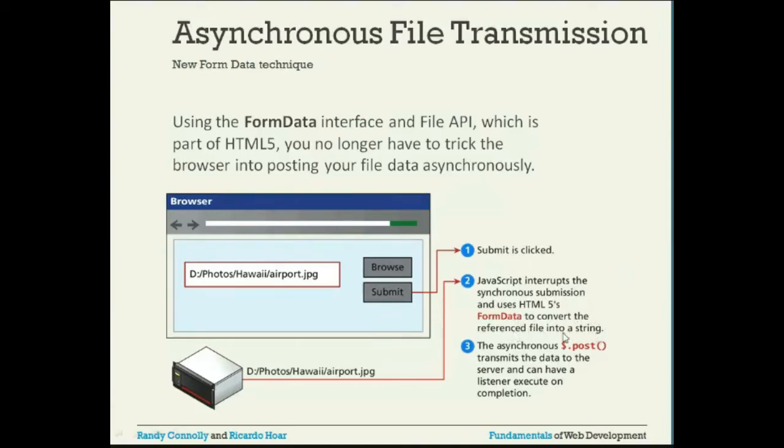Then an asynchronous $.post transmits the data to the server, and we can have a listener execute once the upload is complete, once the response is received.